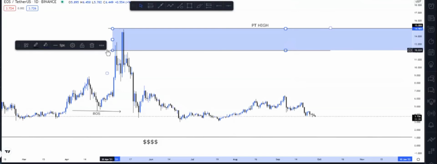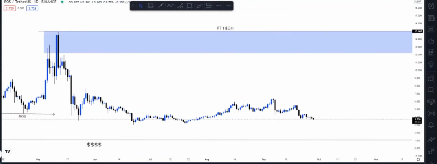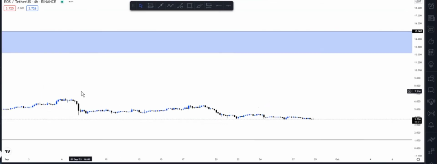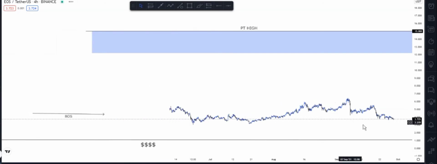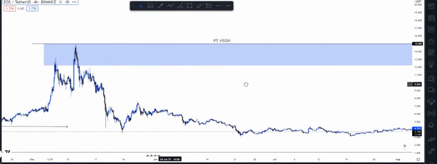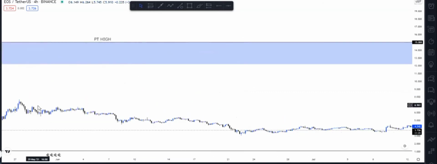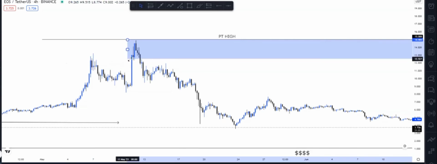Just 50% of it. And still go deeper. So now we're just looking for a valid POI because we want the market to trade back in and smash this. And sometimes it won't. But I'll still try, right?